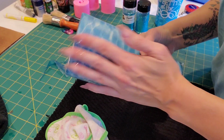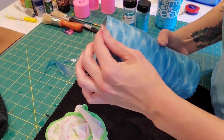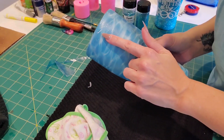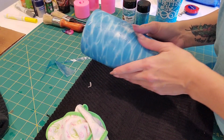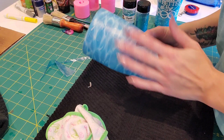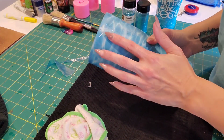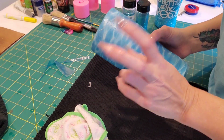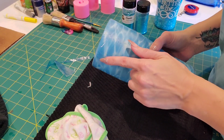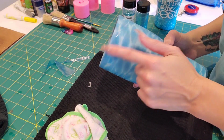I mean, like I said, not the perfect example of this. There's a little crack here and there. But when I know my glitter is going to cover it, I don't worry about it. If this needed to be perfect and needed to be just water, which I think is kind of boring. My cups don't usually have plain water, even with the non-glitter version. I put bubbles, so I could always stick a bubble over that.